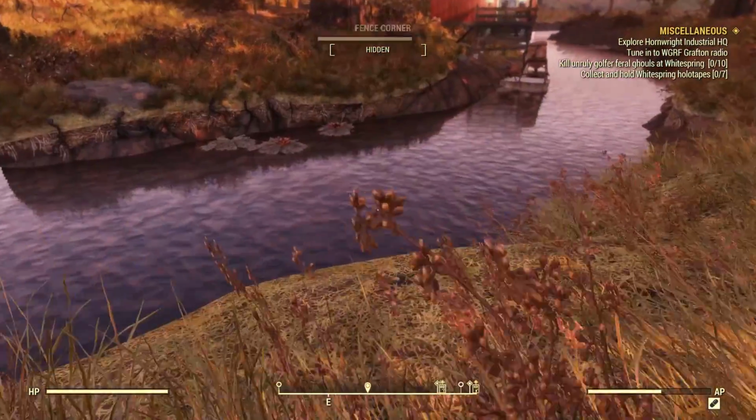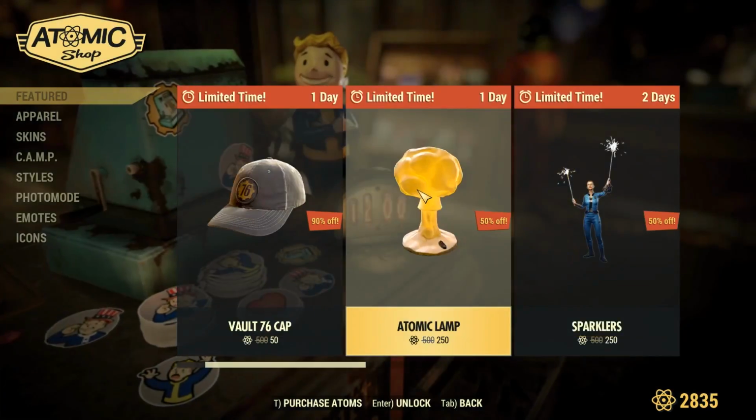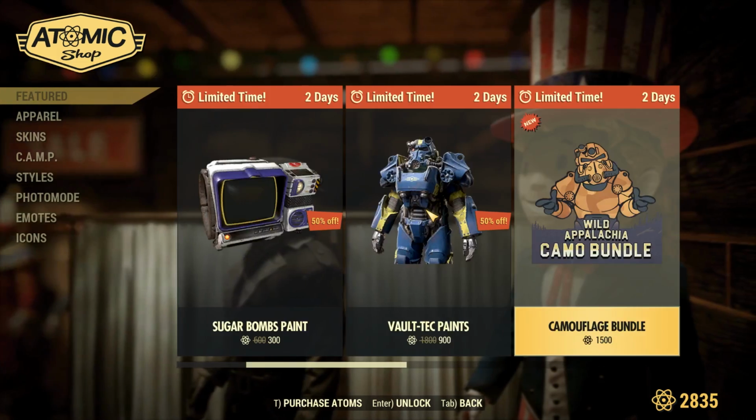Outside of that, one of the other changes coming with this update that wasn't officially stated was a really big sale to the Atomic Shop. Now you're going to be able to find a ton of items very heavily discounted.